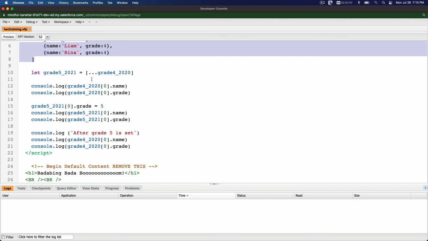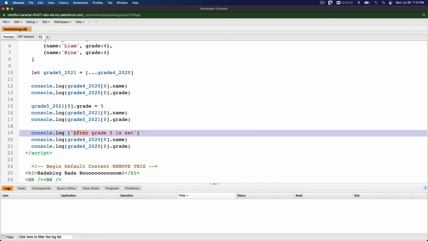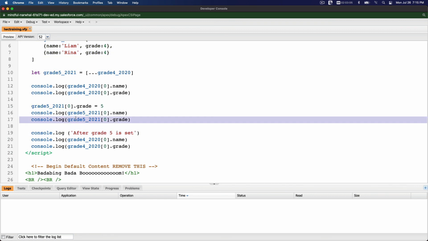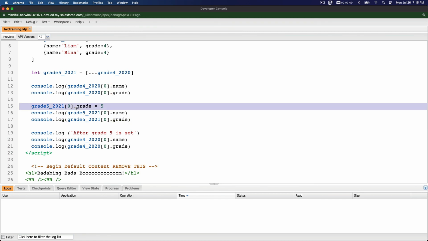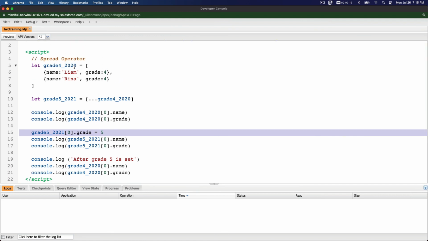It keeps referencing. So when you set the grade here, this is also changing the grade 4 object. This is also changing to grade 5 and grade 5.